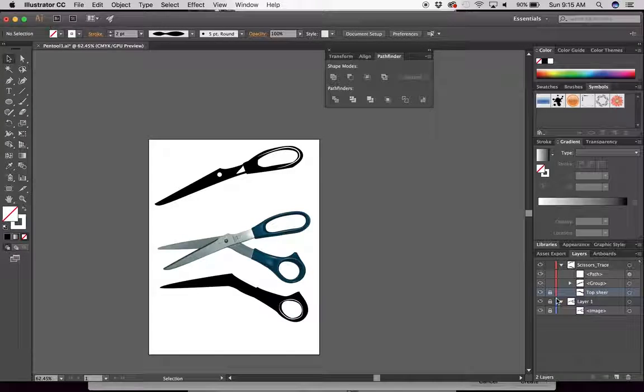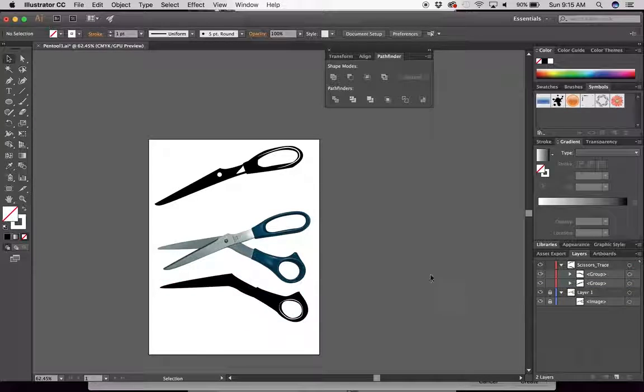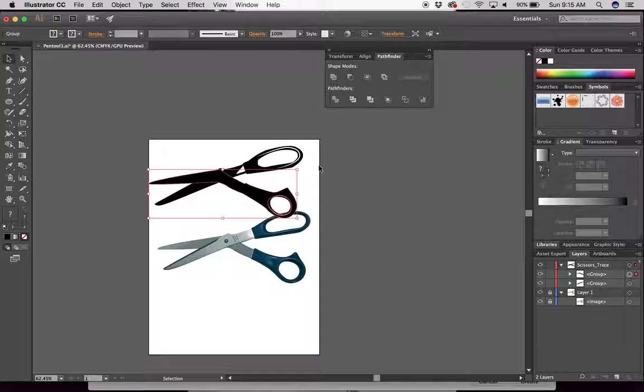So unlock your shape, select them both, right click, group them together. And you'll notice that now that these are grouped, it put the bottom image on the top. So if I bring this over like this, it covers up my shear. There are a few ways to address that. You can, in the layers panel, just click the one that's on the bottom and grab it and drag it and lift it up. And that flips the order.